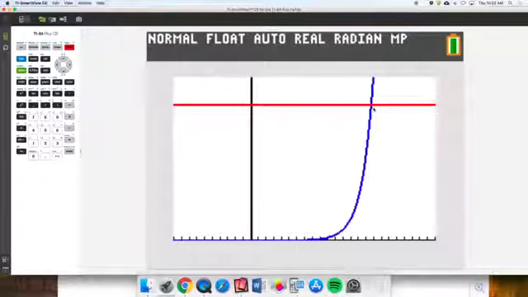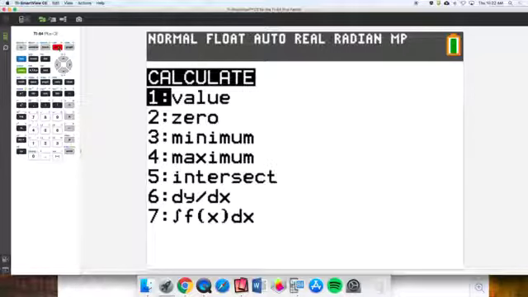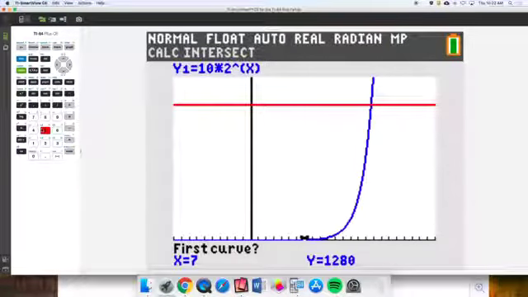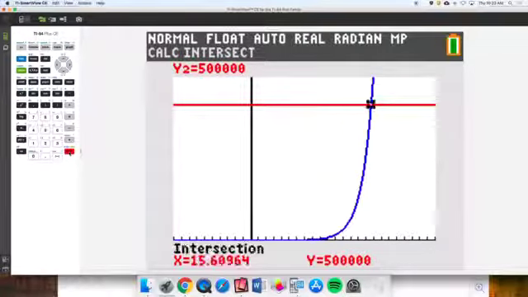All right? Now, you don't want to scroll over there with the trace button because your calculator can actually compute it to 3 decimals. So we hit second trace, right? Second trace is your calculate menu, and which option do we want? Intersect, number 5. Now, here's the cool part. If you only have 2 curves graphed, and they only intersect once on your screen, all you have to do is find the enter button and say enter, enter, enter. That's it. It'll automatically go first curve, second curve, and find it. Enter, enter, enter. And notice it has the X or T value down there.